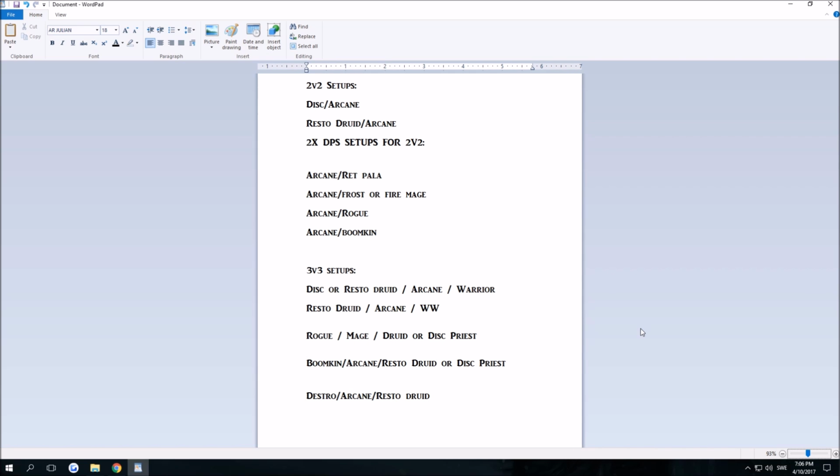We're gonna be looking at two setups for Arcane, and that's gonna be Disc Arcane and Resto Druid Arcane, and those are the only comps that I actually like playing if I'm playing twos with a healer. And if you're playing twos, and if you are like me, you hate playing with healers in twos as Arcane, then you can go with a double DPS setup like Arcane Paladin, Arcane Frost or Fire Mage, or even an Arcane Mage. Double Arcane can work as well if you play well.